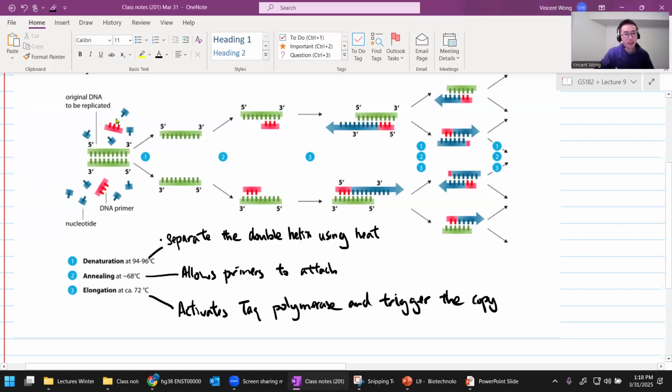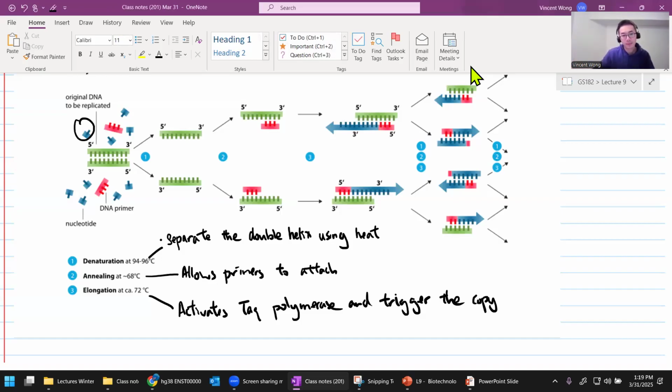So over here, let's take a look at the picture. We have the original DNA sample. We have the primers shown here in pink, and then these are just the nucleotides. Okay, so step one, heat will separate the strand. Step two, annealing. You allow the primers to bind. And step three, we're going to clone it. Okay. And then now we have two copies. And you repeat, and you have four copies. If you repeat again, you have eight copies, and so on and so forth.